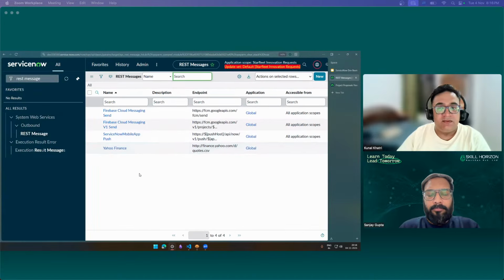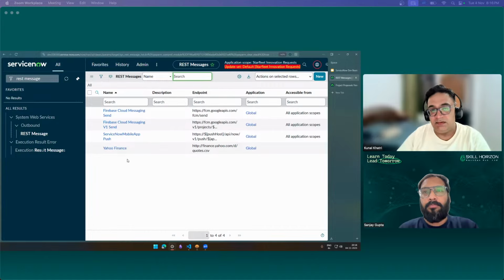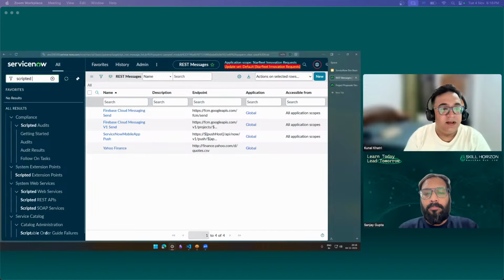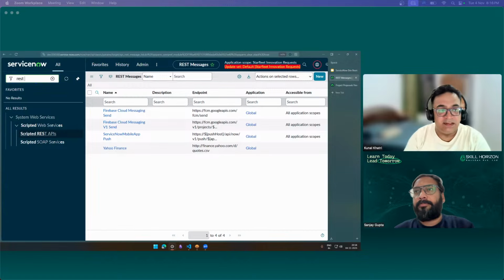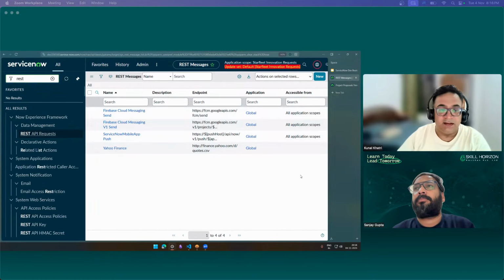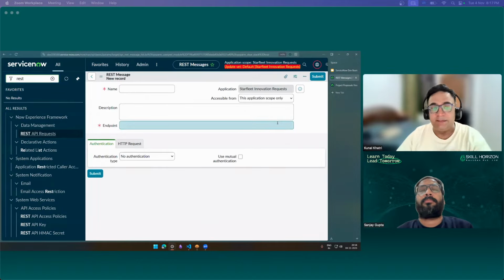Whenever you're making an API call from ServiceNow, it is called a REST message. And whenever you're allowing people to access ServiceNow, it is called scripted REST API endpoints. We'll come to that after this, but let's quickly make a REST message.